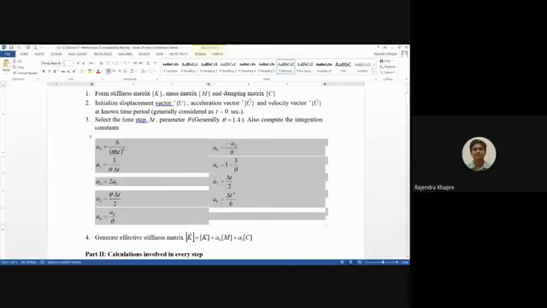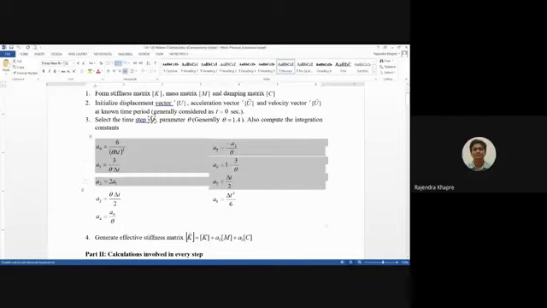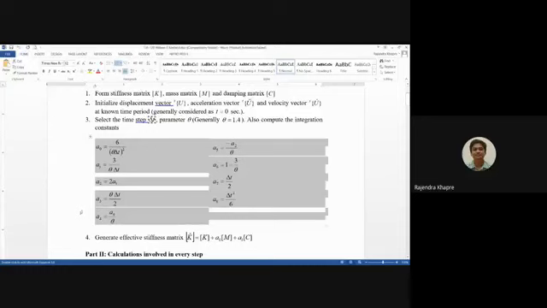Now here there is another term called theta. Theta is the angle. Usually this theta value is given in the problem, and if it is not given in the problem, you can take this theta value as 1.4. Based on the delta t term and the theta value, you can get the value of a0, a1, a2, a3, a4, a5, a6, a7, a8. All these 9 constants you can get the values.